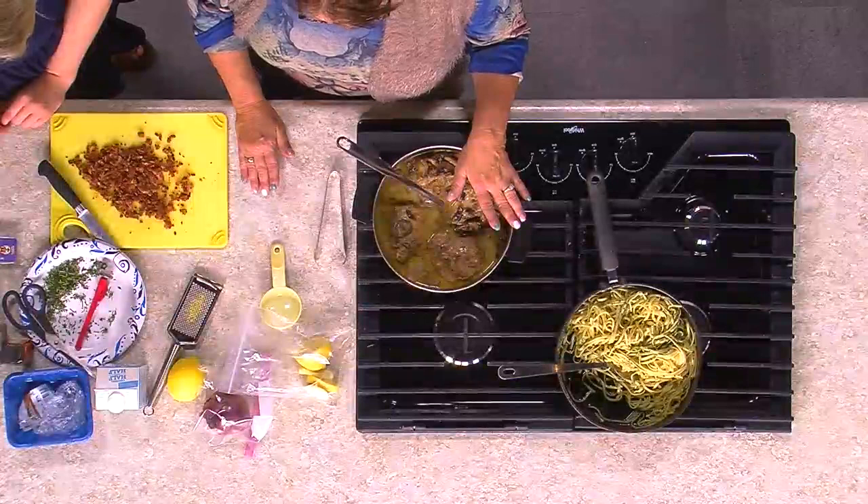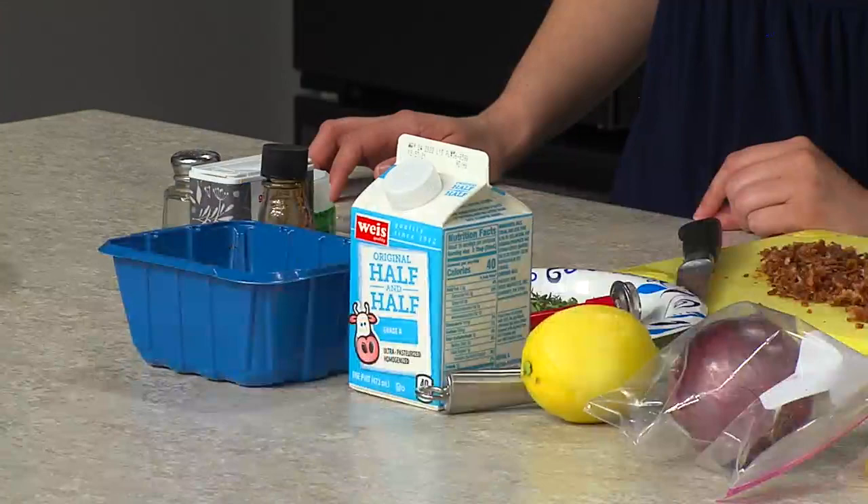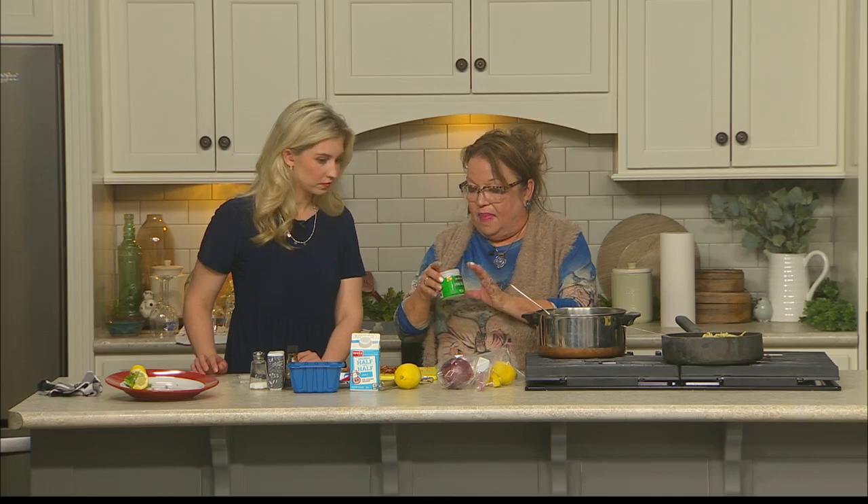Then put them in your pot and let them cook until they get really nice and done. Always remember to temp your chicken at 165 if there's any doubt. With this bacon chicken thighs recipe, our sauce is going to consist of half a red onion that's sautéed — I love that — eight ounces of mushrooms that are sautéed. Of course, we incorporated salt and pepper. We're going to make up two bouillons of chicken broth with water to make about two cups of chicken broth.